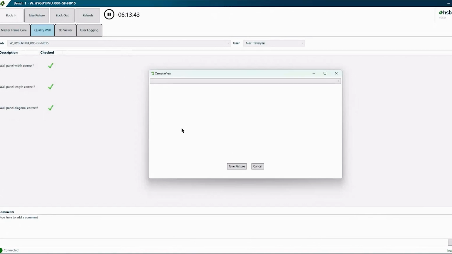This feature is going to be essential over the next few years to be able to prove to inspectors that what you actually installed in a panel or a floor cassette or a roof cassette, etc., is actually what you said you were going to put in there.